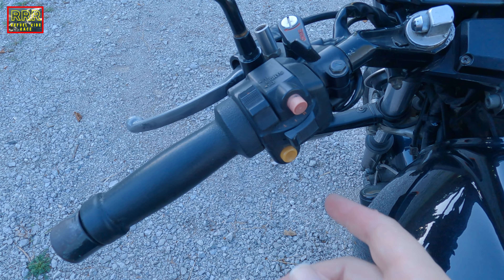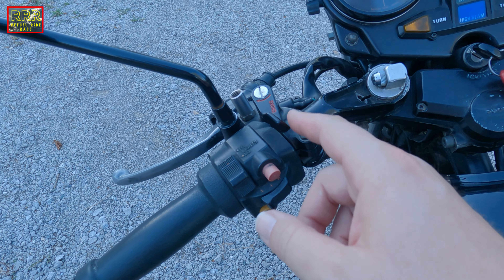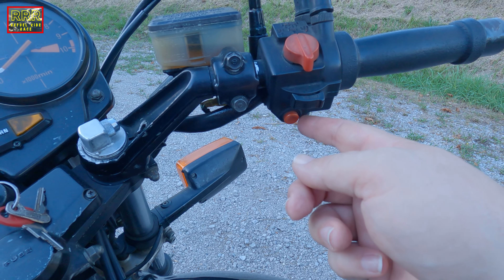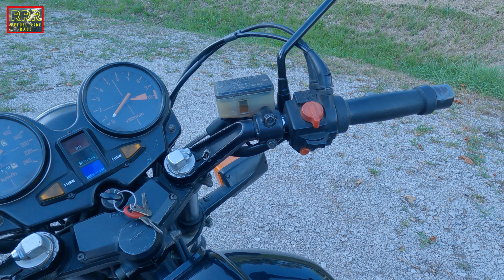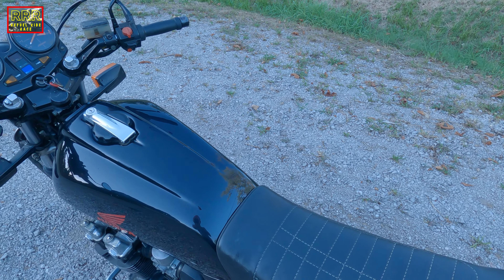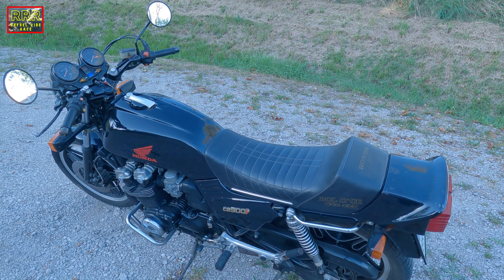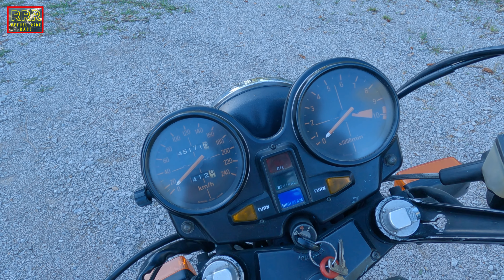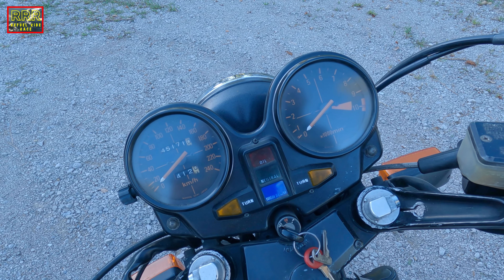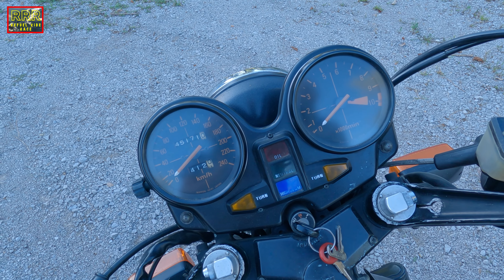Standard commands: the horn, the turning signal button, lights button, choke, the kill switch, and the start-up button — nothing really complicated on this bike. I think Honda nailed this model in the 80s. At that time it was a pure and very, very fast sport bike, running at 7, 8, 9,000 revs — and the tacho goes to 10,000 revs. The sound, guys, the sound is wonderful, and this one has the Marvin exhaust.